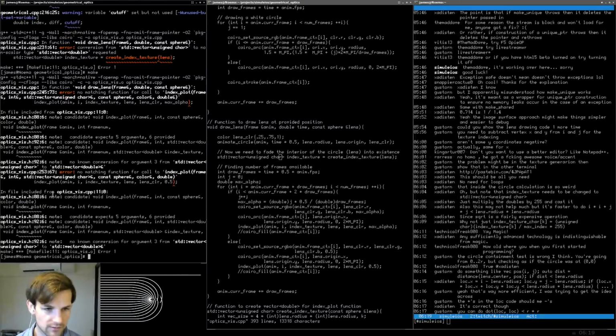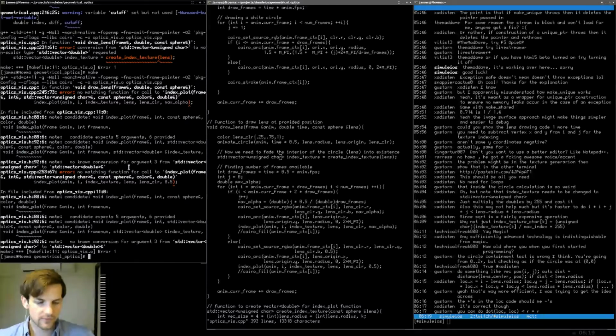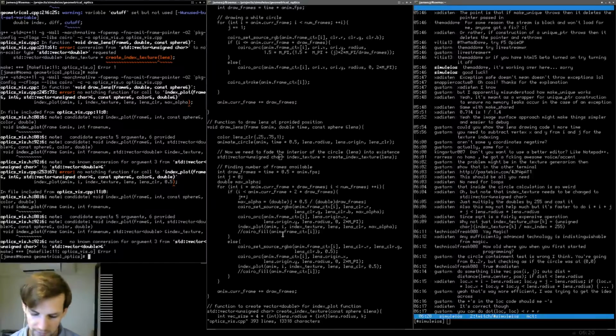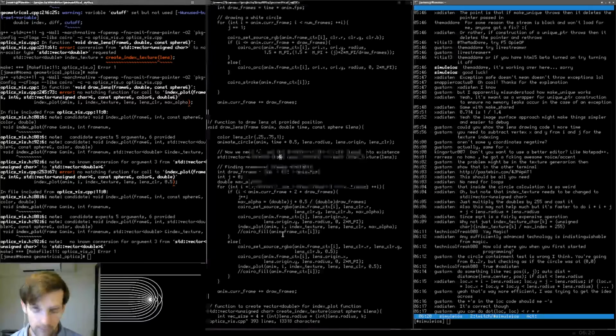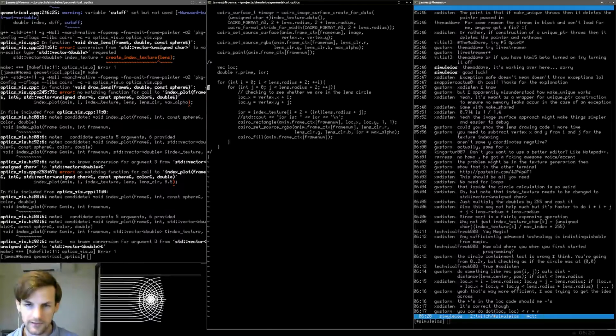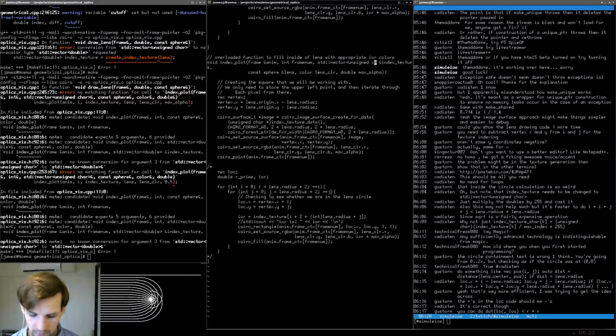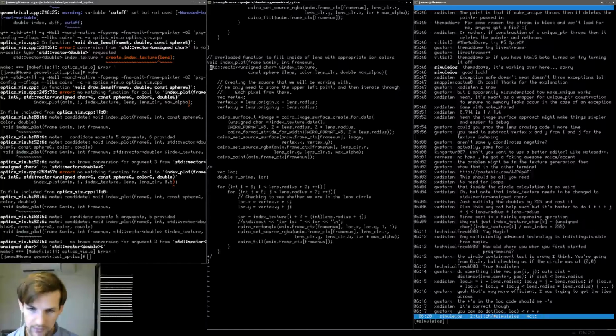Okay, so we got a whole bunch of errors here. Let me see. We have no matching function for our index plot. Of course, we have to change index plot too. So let's go down there and do that. Let's find the bottom here, down to index plot. We're finding these one at a time, but we'll get there eventually. So this needs to be changed to an unsigned character. We'll pop it down to the next line just to keep everything set.